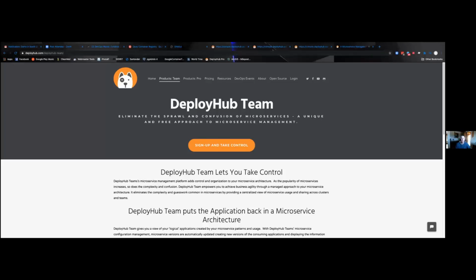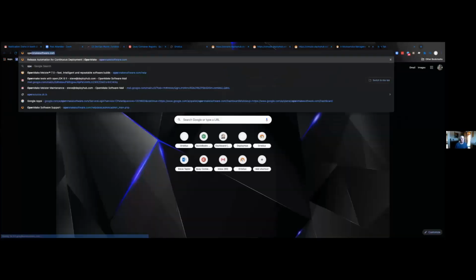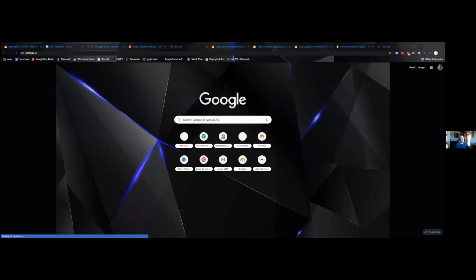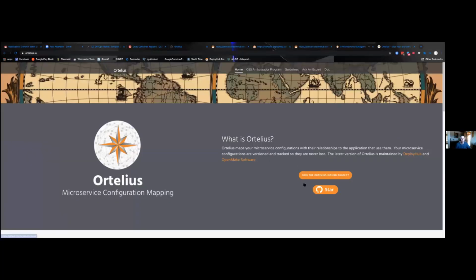Like I said, if you're interested in the Ortelius project, which is what DeployHub is based upon, that website is going to be Ortelius.io. The site and everything is free. And here you'll get information about what Ortelius is, how to get to the GitHub project, and if you want to join the GitHub project, we can get you set up on that front.